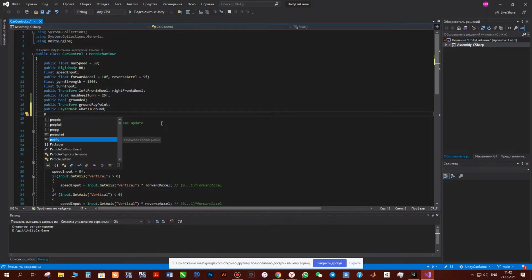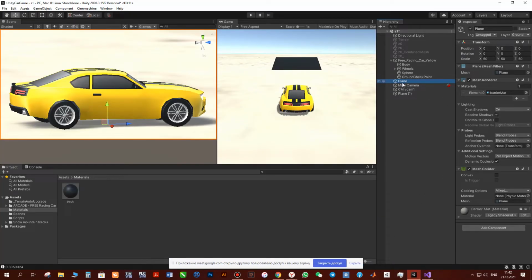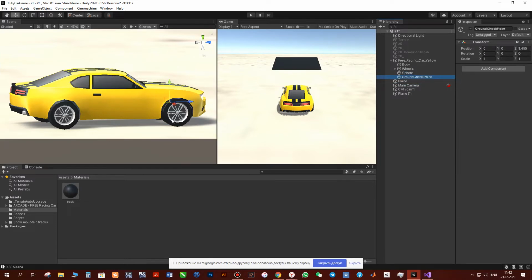Next, the default distance between this game object and the ground.